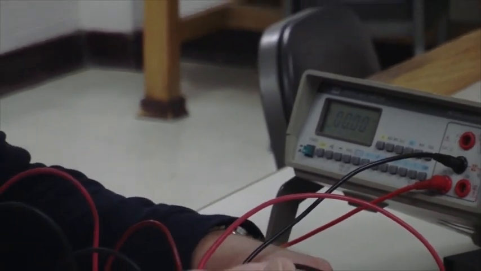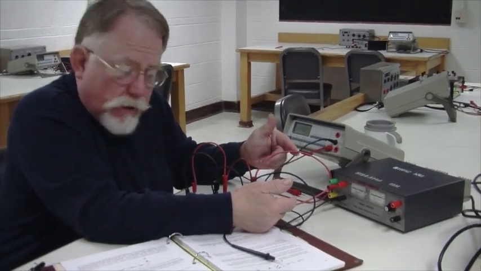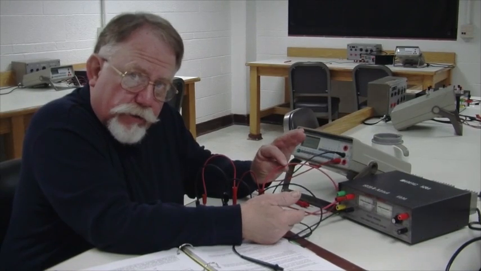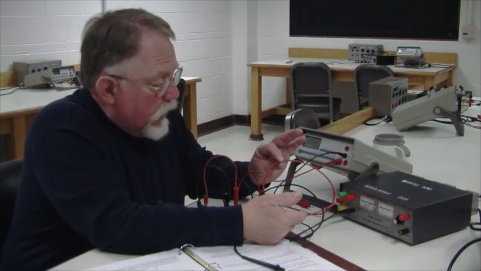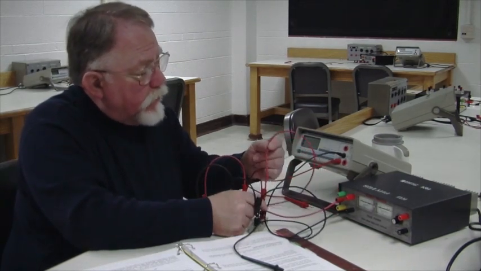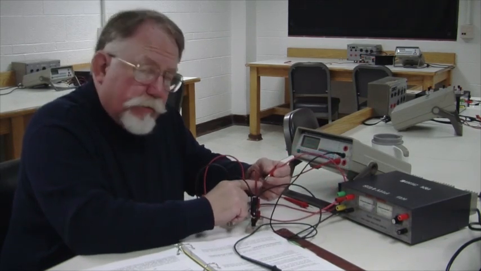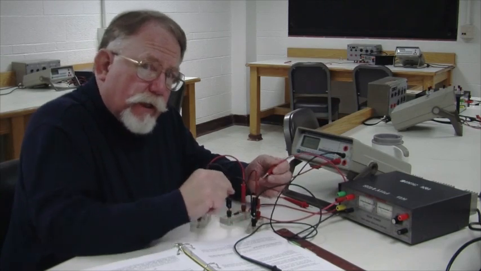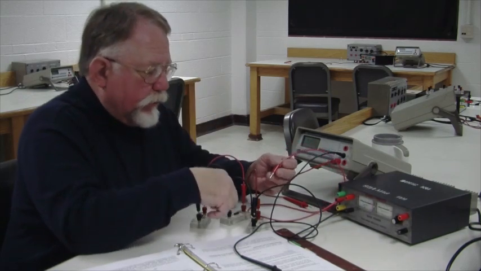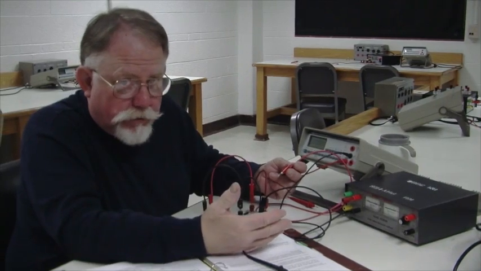Now, current is actual stuff flowing through these wires. And in order to measure how much of that stuff is flowing through the wires, you have to get the meter into the wire, which means if I wanted to know the current in this wire, I'd have to break that wire and put the meter in here in series. Current is a function of one point in the circuit. And if I put the meter in here, and the meter has high resistance, that's going to change the whole circuit.